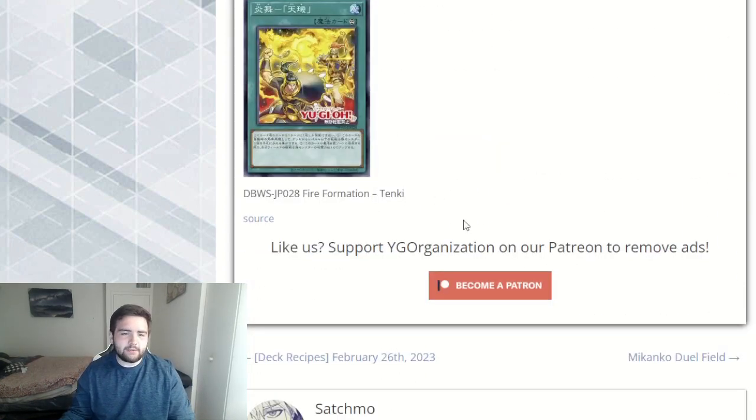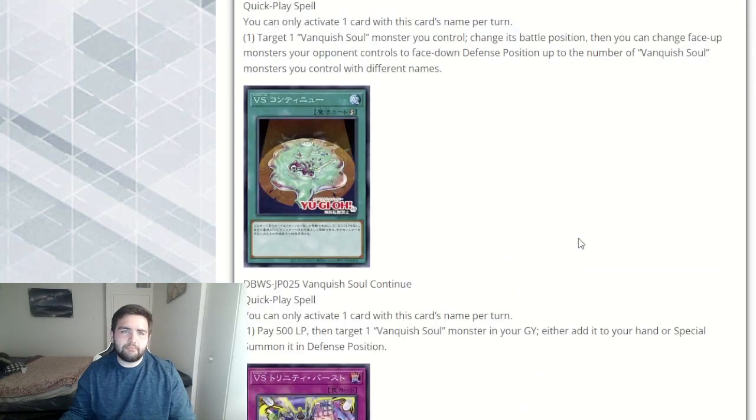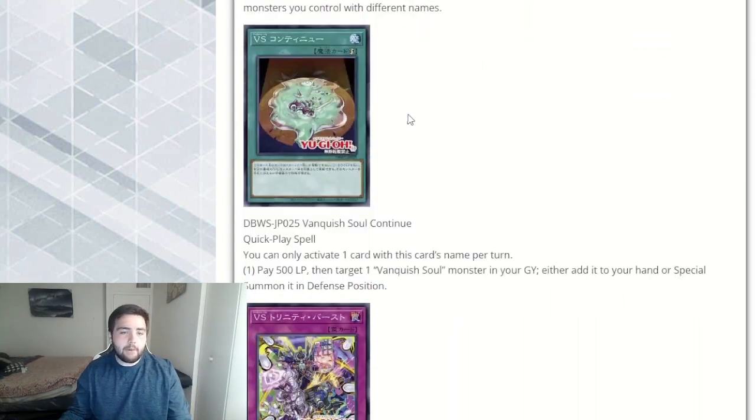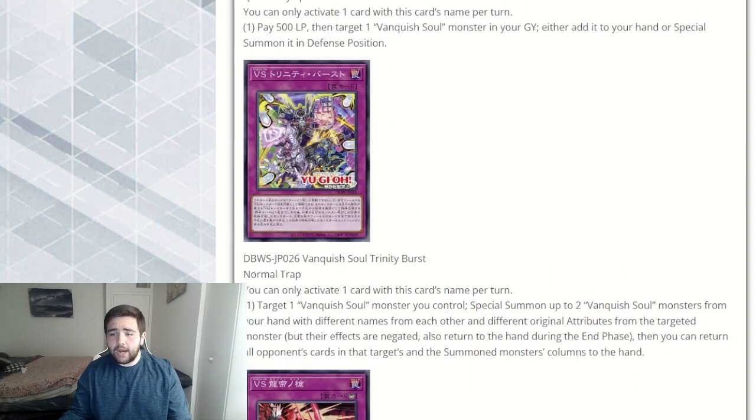And then Tanky's getting reprinted. That doesn't really make sense for this archetype. All of them are different attributes. So, there is that. But, okay, now let's get on to my opinions on the archetype.